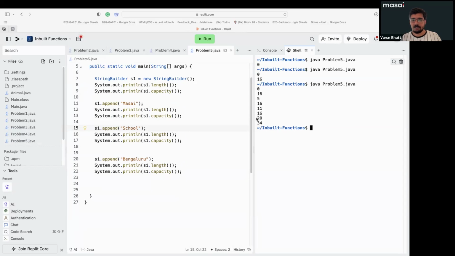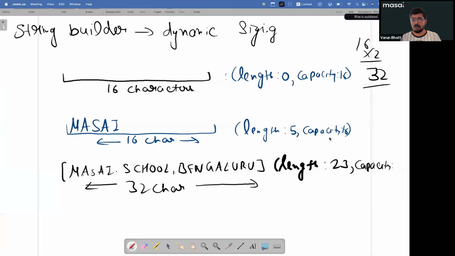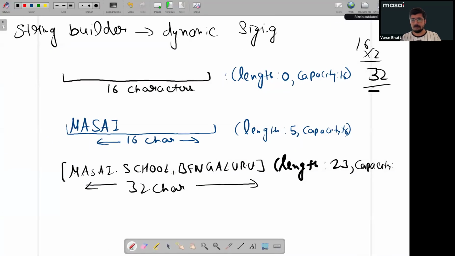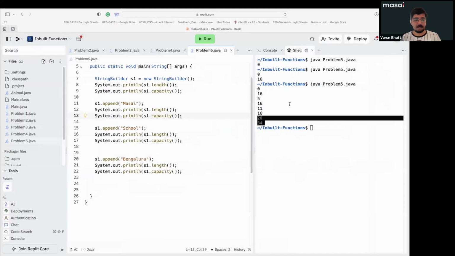But when the capacity increases, it goes to 34. I think it actually used to add 2, something like that. Because I said it was 32, but I think it also adds plus 2. At that time I was confused, like what was the capacity? But I think capacity is multiplied by 2 plus 2, like there was some formula. Okay, so understood.